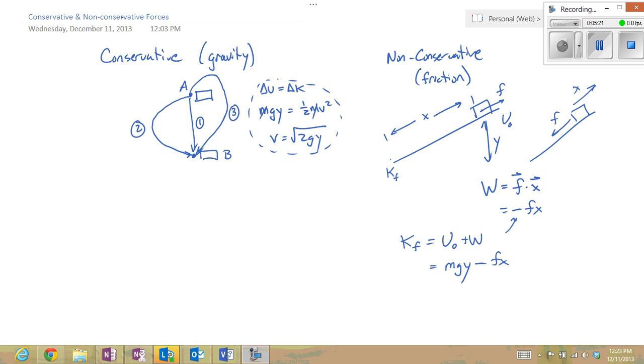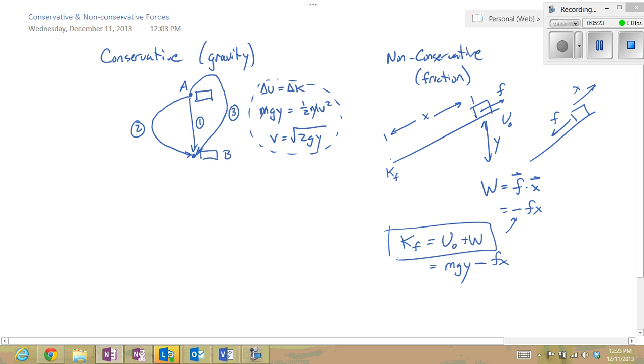So you can see how I handled this in this particular equation here. I handled that as basically taking E final is equal to E initial plus any work done. In most cases, non-conservative forces will have a negative quantity of work, therefore the final energy will be less than the initial energy. So we can still write our equations as before with U final plus K final will equal U initial plus K initial plus any work done to the system.